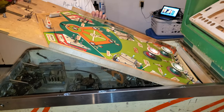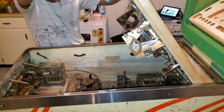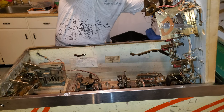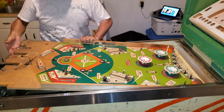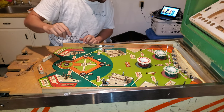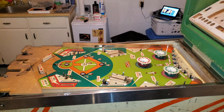Let's do it now. Can I just take the playfield out? It's probably only like one. Yeah, isn't it like a Jones plug only? You know what I'm going to do? I'm going to see if I can just take the entire playfield out and set it just there and then work on the inside, because I haven't even looked at what's in the bottom. So why don't we do that? I'm going to attempt to remove the playfield.